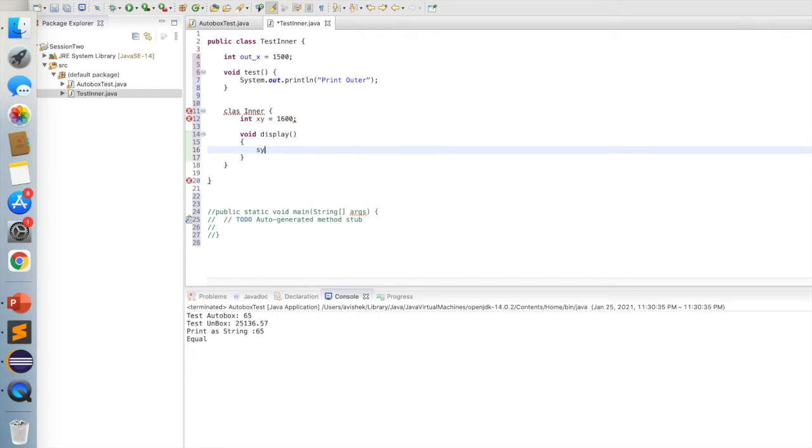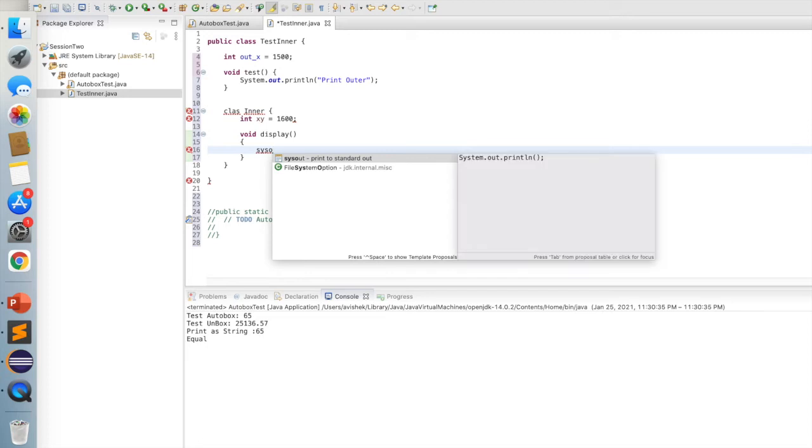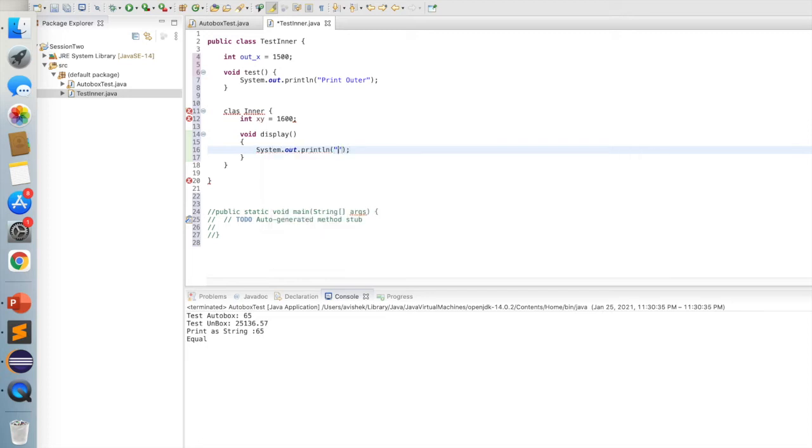And here if you print it, now this is good.